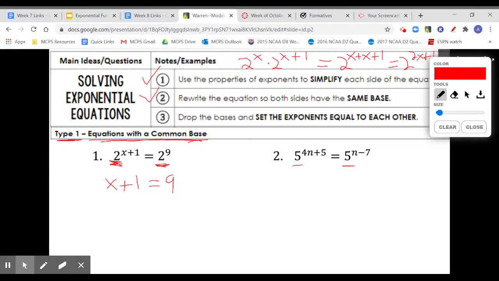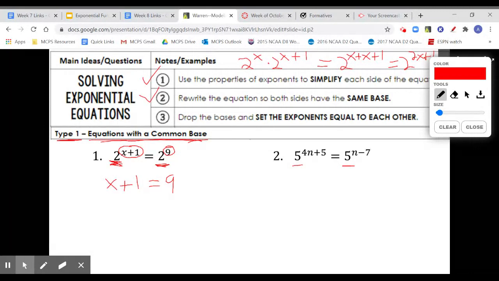The reason I can do this is, if both sides of my equation have a common base, both of them are 2, I know the 2 sides of the expression will equal each other if the exponents equal each other. If the right side is 2 to the 9, and I make the left side also 2 to the 9, they're going to be the same as each other. If the base is the same and the exponents are the same, essentially you have the same expression on both sides. So I'm just going to solve this new equation that I wrote from the exponents. This doesn't work until you have a common base, but once you have a common base, which I do in these problems, you can set the two exponents equal to each other. And then from there, you just solve.